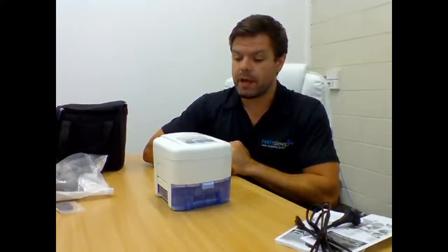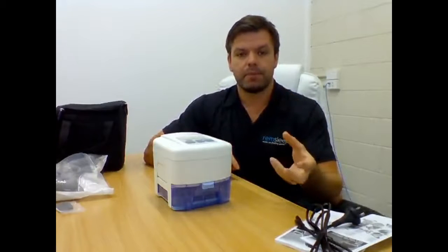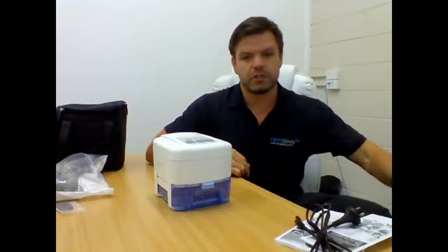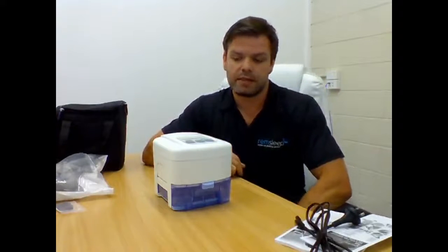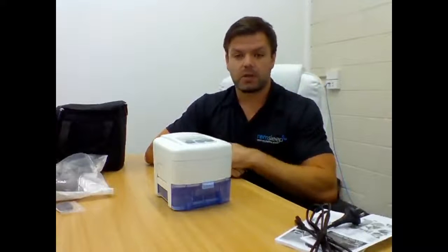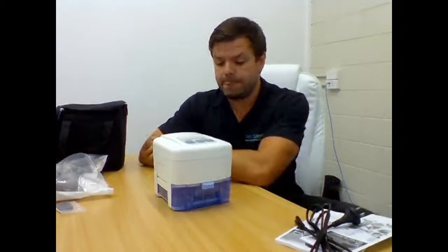What else is great about it? It has your automatic on, automatic off functions, which basically means that you can put your mask on, start breathing, the machine will start up automatically, so you don't have to go searching for buttons in the middle of the night and things like that. It also has automatic off, which means that you can take your mask off and the machine will turn the pressure off as well. So that's really, really good as well.